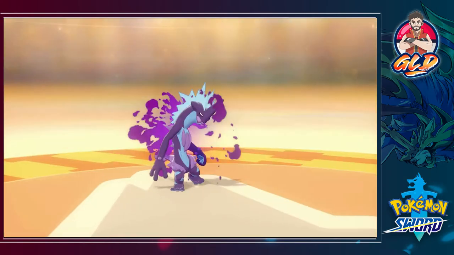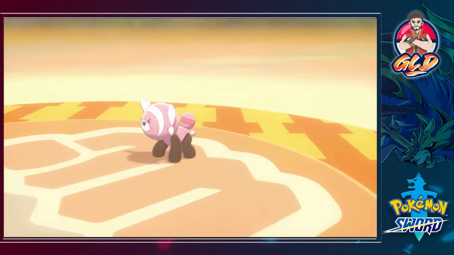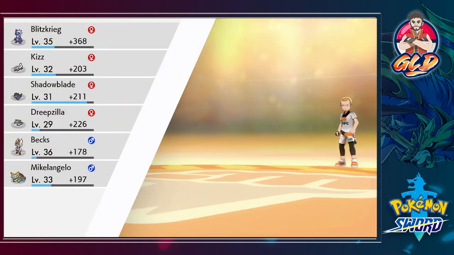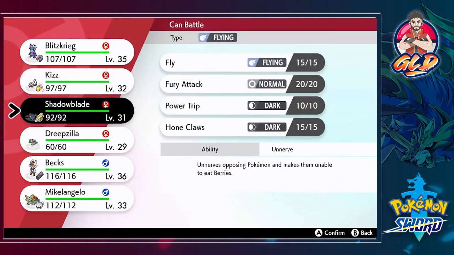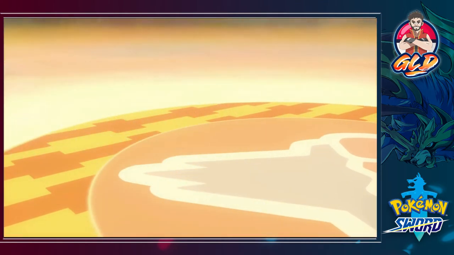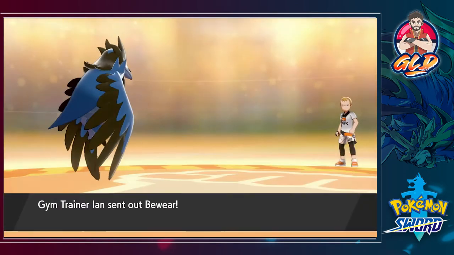Here we go. Poison Tab for the win. And Stuffle has been stuffed with poison. Okay, so there we go. More experience points. And let's go straight to Shadow Blade right here, now that it has Fly Attack. Alrighty. Let's do this. Fly Attack, and there's Shadow Blade looking pretty good.